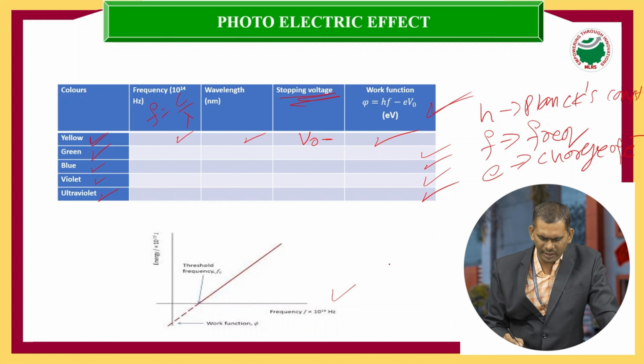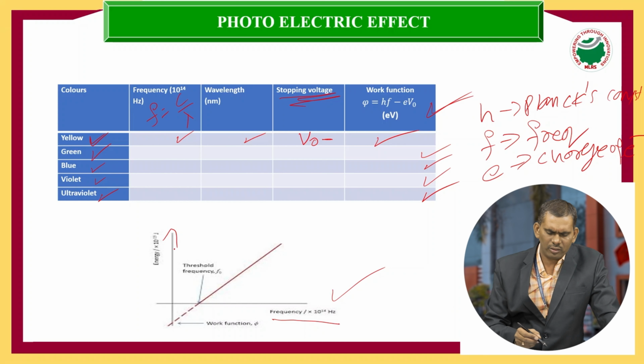Next, here is the graph. Using the graph also you can calculate the work function. In this graph, on the x-axis you take frequency. Whatever frequencies we use in the experiment, these frequency values in increasing order you take on the x-axis. And on the y-axis we take the stopping potential V naught values. Then for the consecutive values we got in the tabular column, frequency versus stopping potential, by plotting the points you got, you can draw a line.